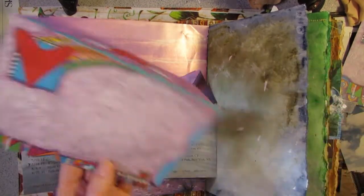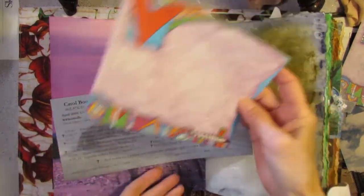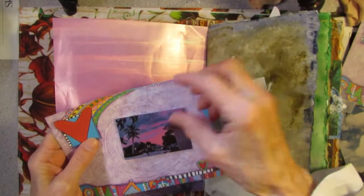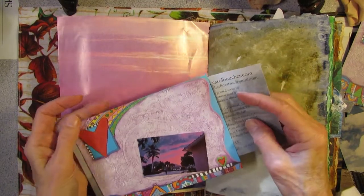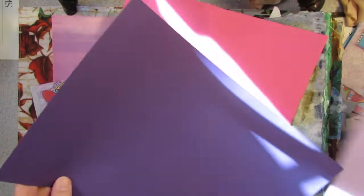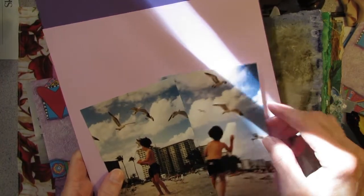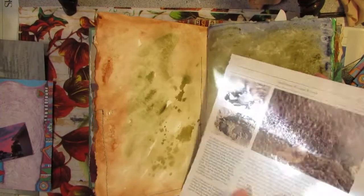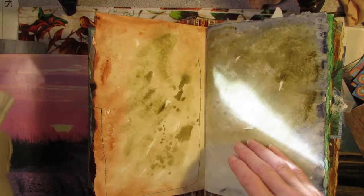And then I found these envelopes. I was looking for some pink and purple paper to cover this up, but these are really pretty. So I might use this as the background for the picture. And I did bring out this other paper here, like this, and I might want to put these in the pocket. So first things first, as always, this is shiny, might have to use a Fabri-Tac. All right, so we're going to work on that right now.